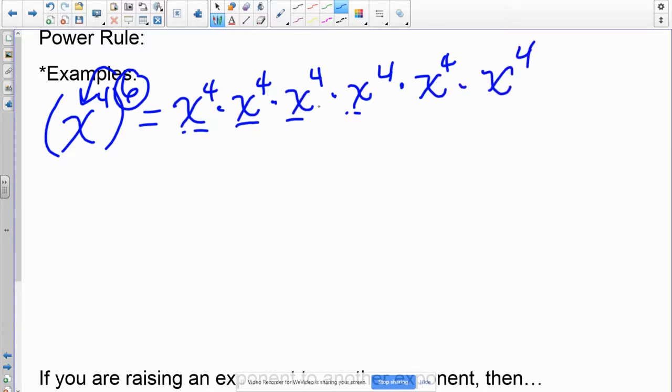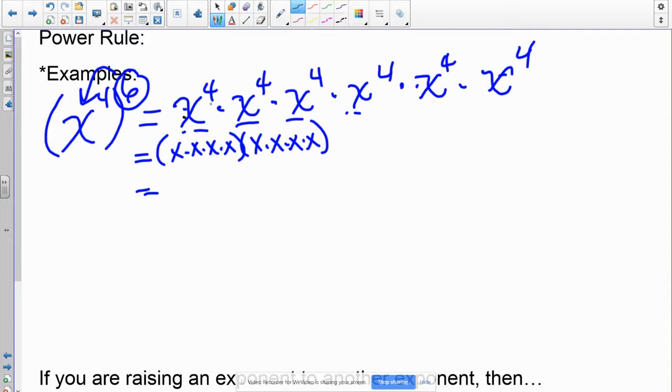Okay, so now I have 6 x to the fourth, and if I wanted, I could simplify this even more down into x times x times x times x, and then x times x times x times x, and I could do that for all 6 powers. But I'm starting to notice a pattern here. If I write these all out, these are 4 x's here, 4 x's here, 4 x's here. So I'll notice that if I wanted to, I could think about this as addition.